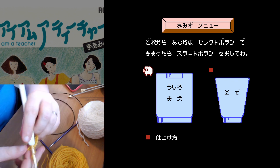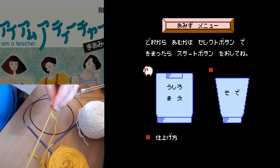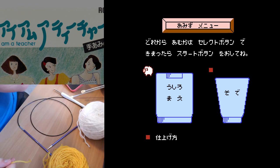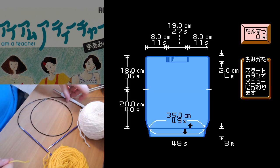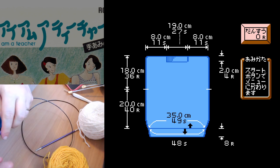Dorekara, Amukawa, Select or button. There. Ah, so this is a super basic. Start button. Yeah, so the front and back sweater pattern panels are the same. Same pattern here. Ushiro and Maya. And it's just got ribbing across the neck rather than having like a curved or a V neckline. So this is what I would call, yes, the most basic type of jumper pattern.